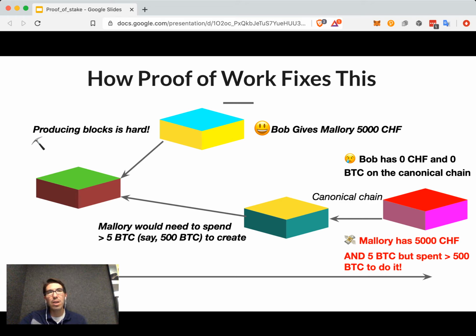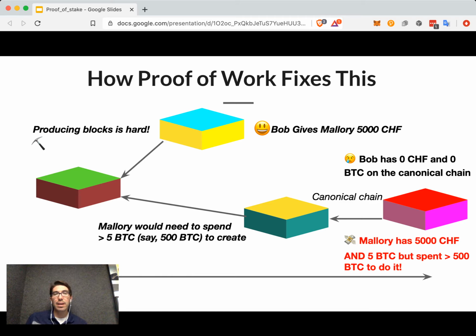But if you have enough of an incentive to hurt the blockchain, to go against it, then there's generally some possible way to do so. But we can make that as difficult as possible. We can make it difficult for someone to try to break the rules of the chain. So with proof of work, for instance, producing blocks is hard. We have to spend a lot of energy. We have to perhaps purchase equipment in order to solve the algorithms in order to produce a valid block.